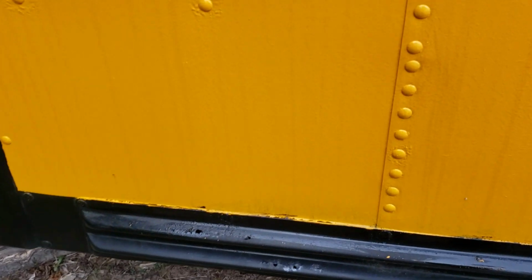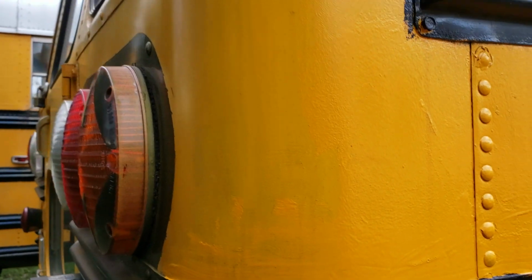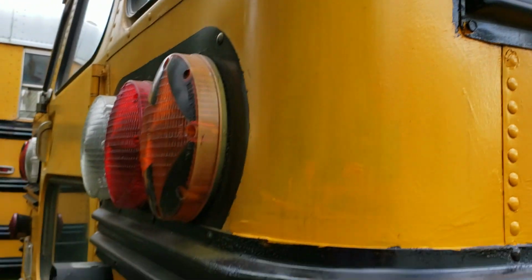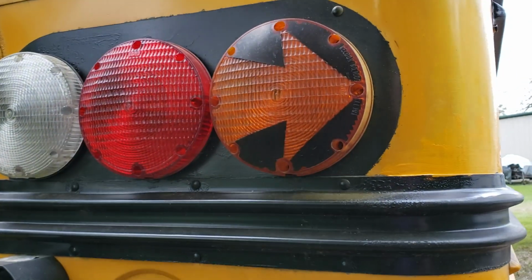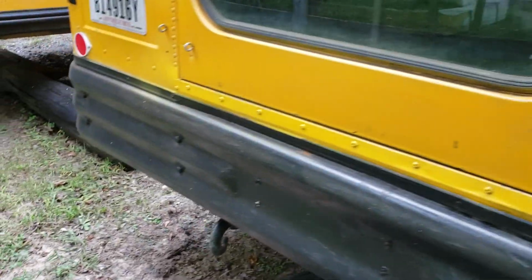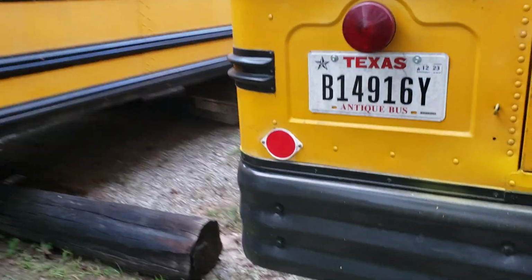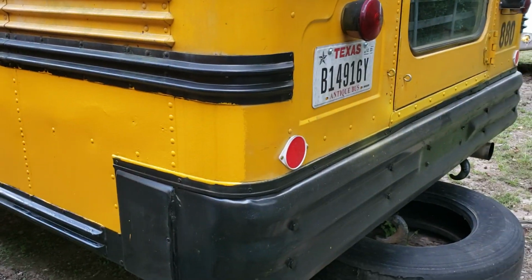It looks like I need to put some more yellow right there, but this paint really came out good, and I hope that it doesn't fade, because I've heard that this paint fades. There's my blend right there, and I'm still debating, should I mask off some of the back here and roll it too? I don't know yet, because it really does look good. We'll just have to see.